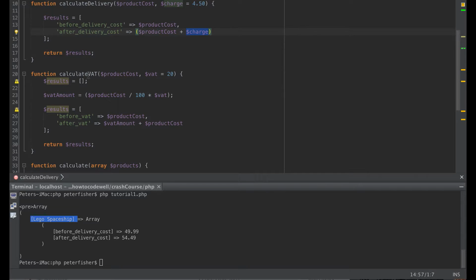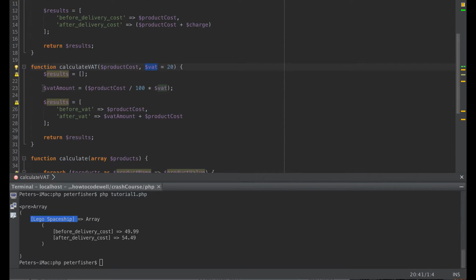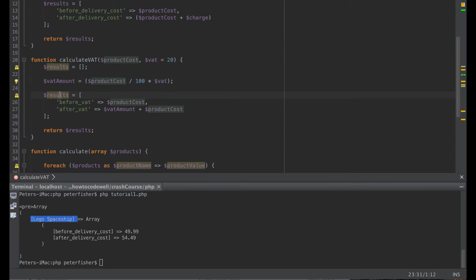And we also have a calculate VAT here, which we just pass in the product cost and the VAT adjustment. And we calculate the VAT amount just by the product cost divided by 100 to get 1% times the VAT amount. So that's as it was before, we've just changed the variable name. And we're returning again an array of results before VAT and after VAT.